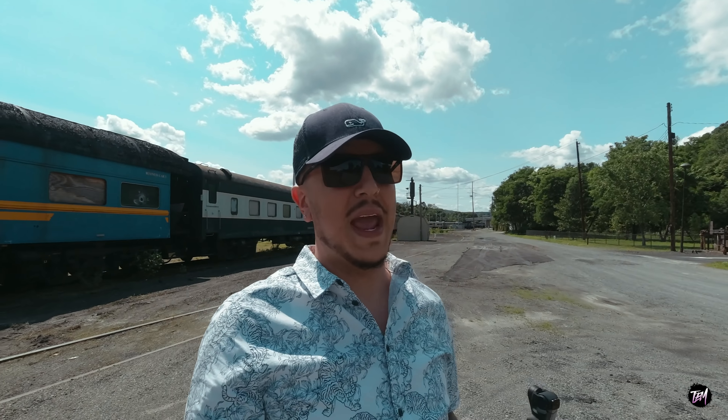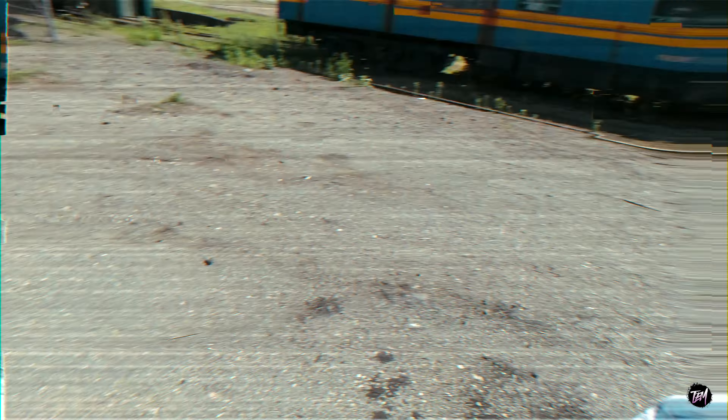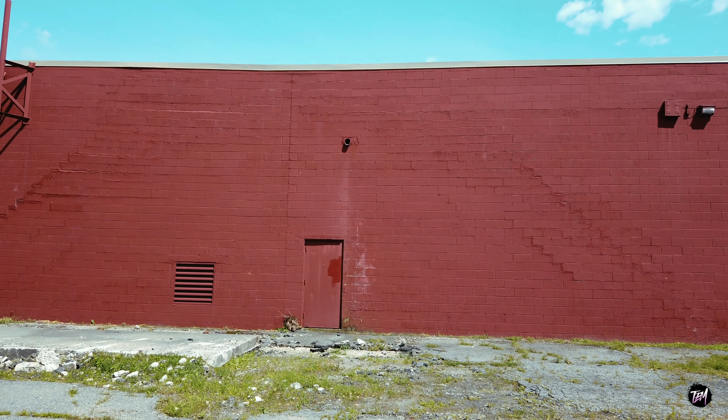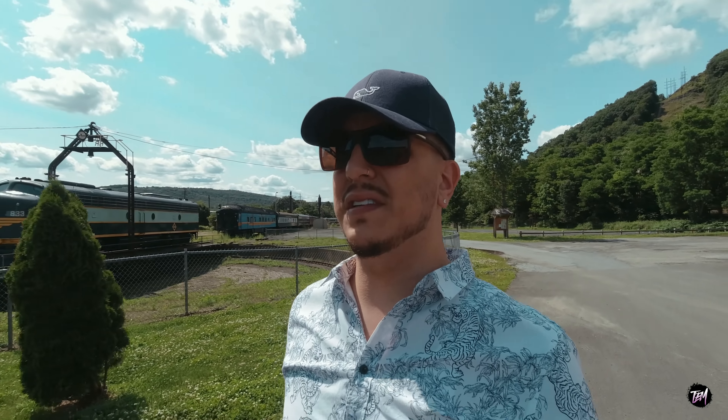From the research I've done, I've seen that with stock footage, really anything could be stock footage — there's a red brick wall right in front of me. There's a really nice overlook over here called the Hawk's Nest, so I'm going to show you guys that. It's really beautiful — top of the mountain, you can see a whole valley, the Delaware Water Gap. Beautiful scenery, so we're gonna head there right now.